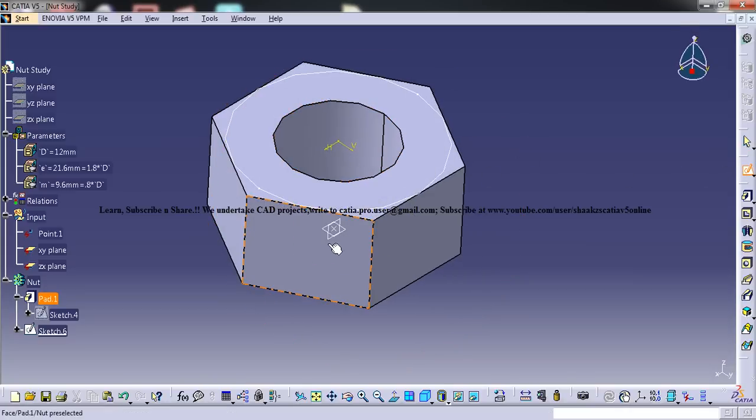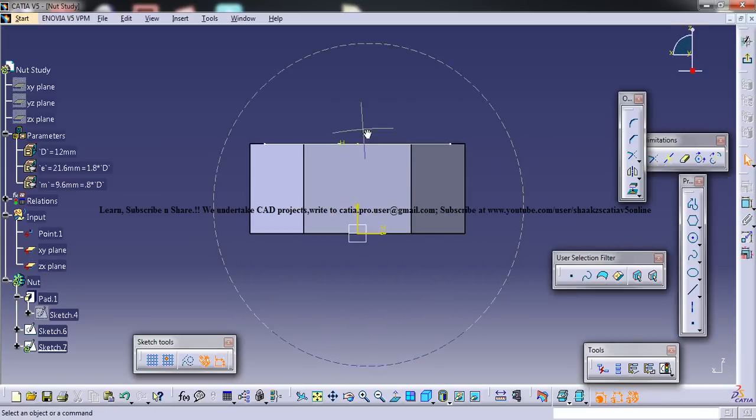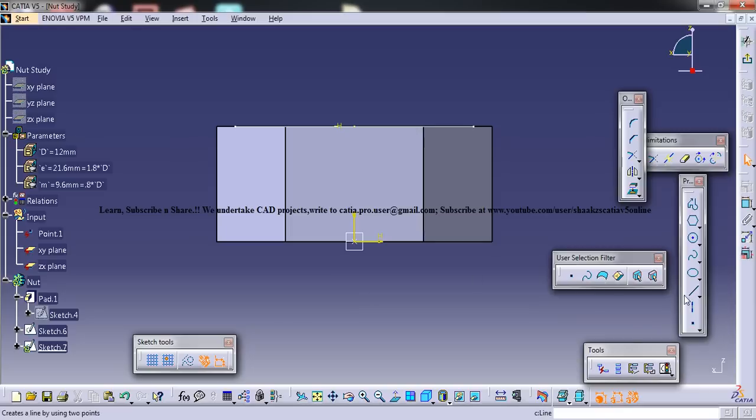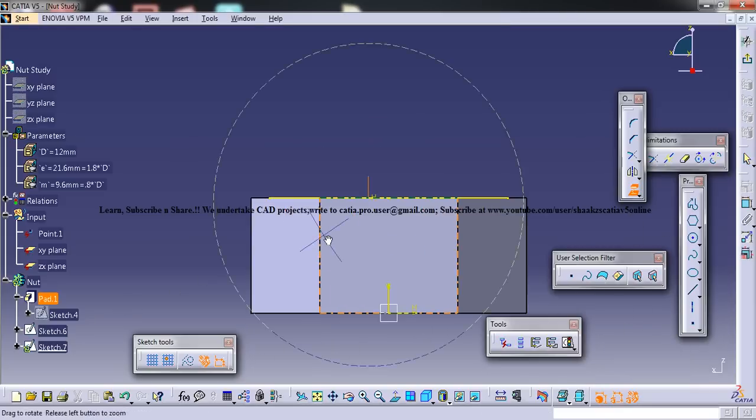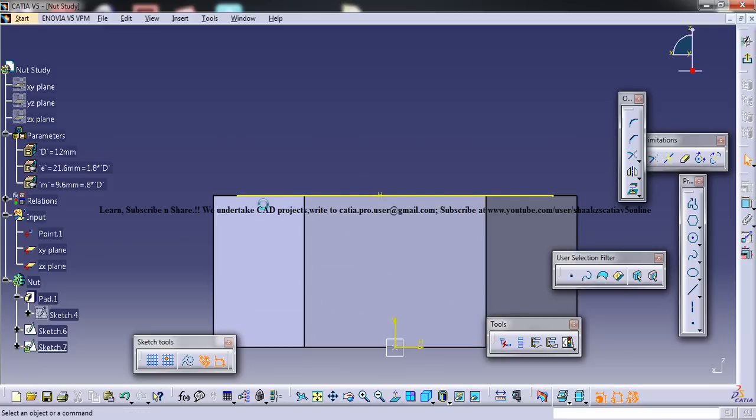Come for the sketch and click on the ZX plane, and then use the project 3D elements and click here and select that particular line that you created and use the dotted lines.